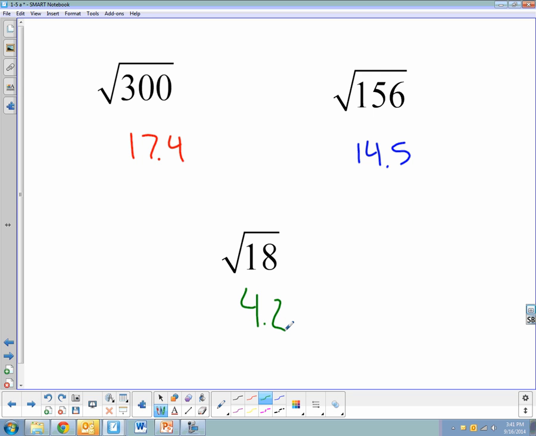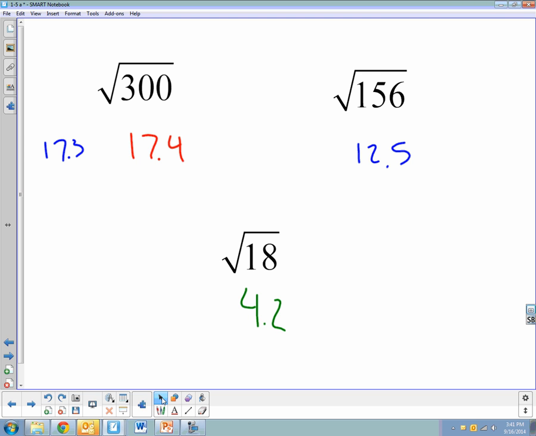And if we check those results to see how close we actually are, we're looking at 300? We're looking at 17.3. That is going to be the best answer for this one, 17.3. So you can tell that I'm doing this along with you. I'm not using the correct answer, but I'm getting close. We got 156. We take the square root. Oh, I'm sorry. I said 14.5. I apologize. I meant 12.5. And so if we look at my list, it's 12.5 actually. That is the best answer for that one, is 12.5.